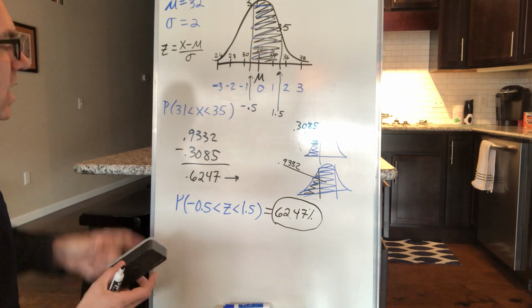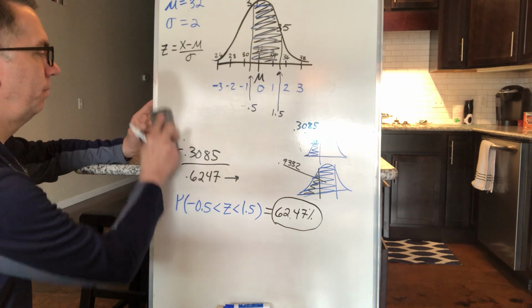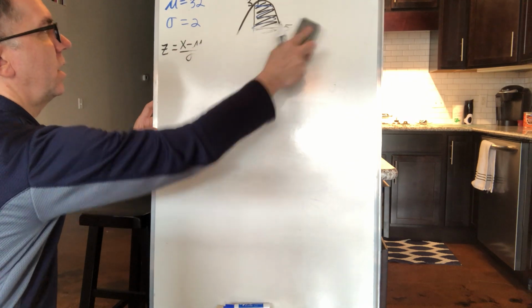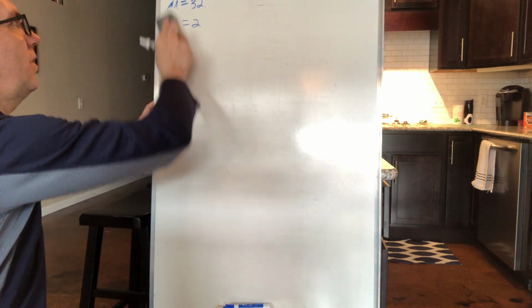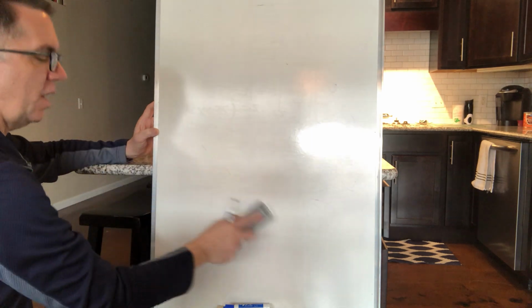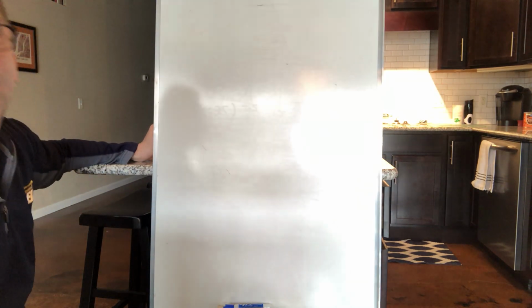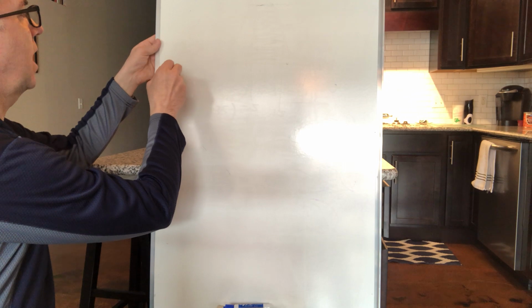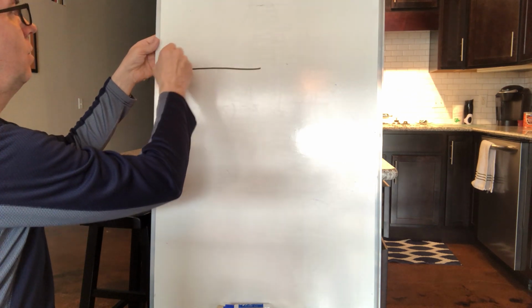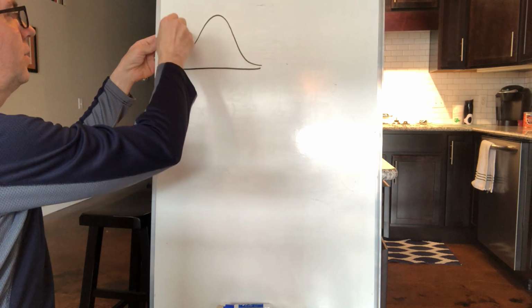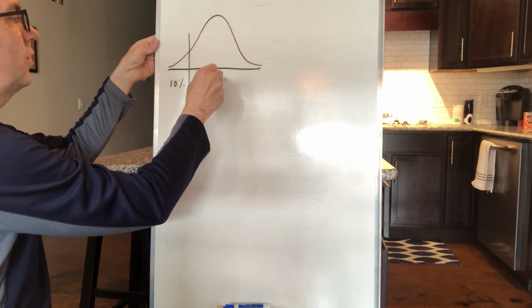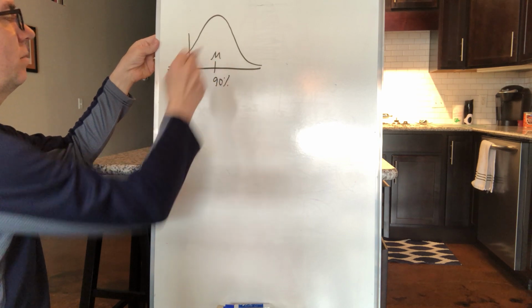Next up, let's do a little backwards problem. Let's say that in our class of statistics, our average at the end of the semester is a 70. But the university policy says that anybody in the bottom 10% must retake the class. So what does bottom 10% look like as a sketch? Well, that'd be the left side. So these people right here, that's 10% of students. Here's 90% of students. The mean's right in the middle.